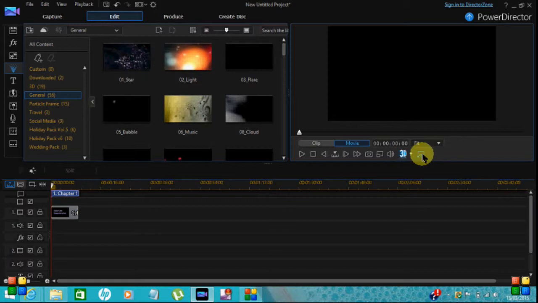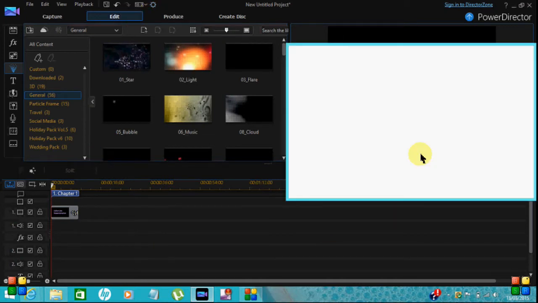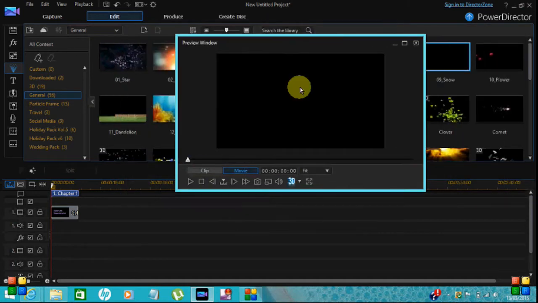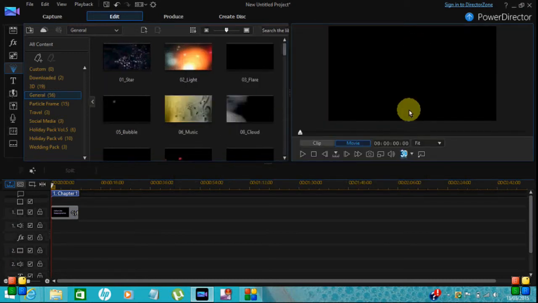This one here, this is undock the preview window, so this will allow you to see it on a bigger scale, so it'll actually come, I'll see if I can do that now. Yeah, so let me do it from here. So if you want, you can move this around where you want, make it a full screen. This is going to redock it back into the preview window. This is a time scale of how long it's playing for, or where you are in the video. Fit, if you select this one, so this is just size where it's fit, 10%, 100%, so you can adjust that to how you see fit.